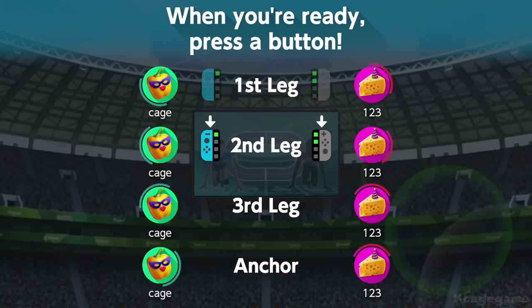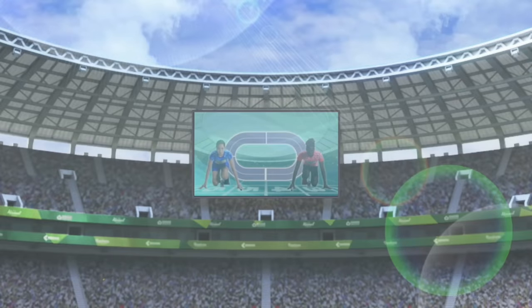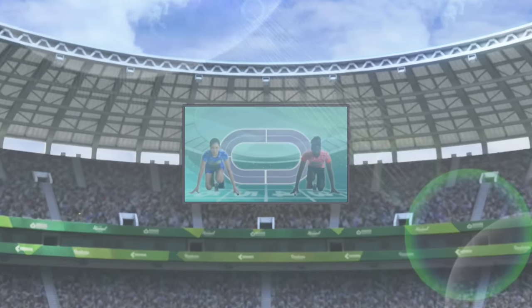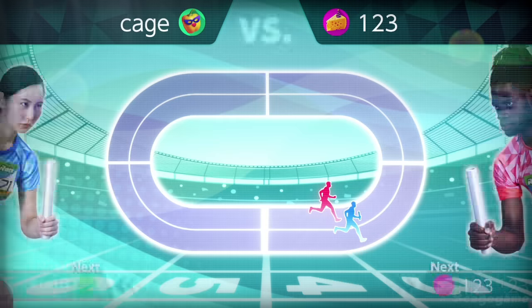In a relay race, each player runs and passes the Joy-Con, that's the baton, to the next runner on their team. If you're running first for your team, step forward and hold down the SL and SR button. On your mark. Get set.